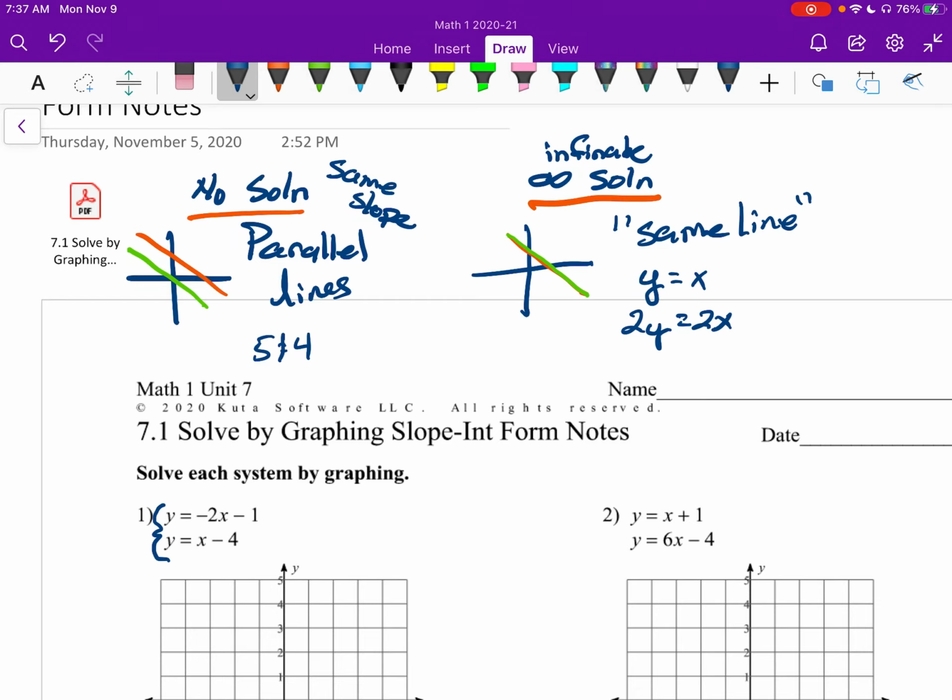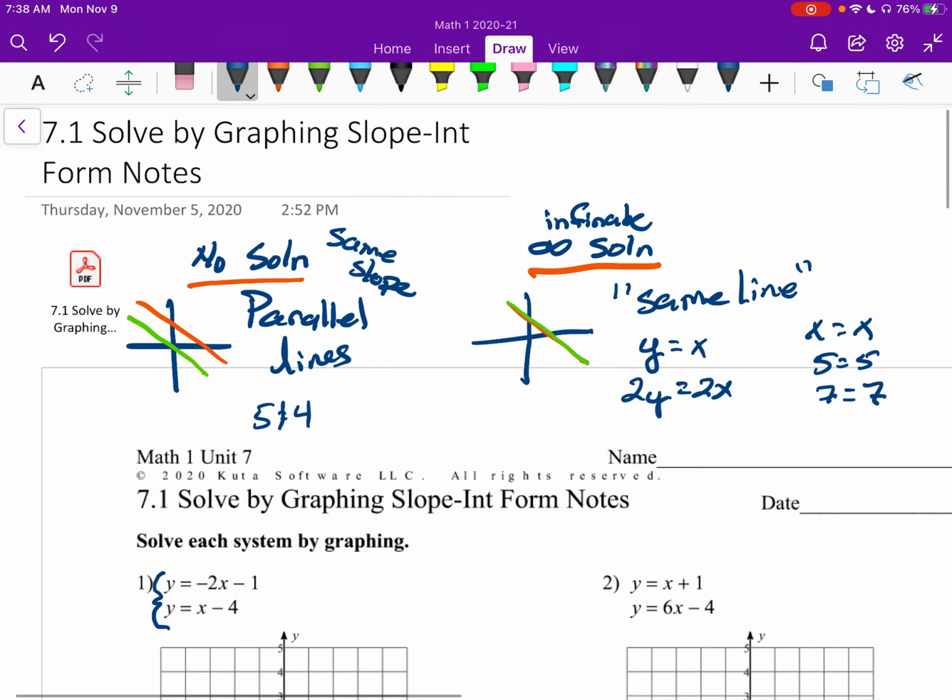And so algebraically, whenever we start solving these without graphs, you'll get some kind of statement like x equals x, 5 equals 5, 7 equals 7. Some kind of statement that's like, well, yeah, this is true. That's whenever infinite solution comes into play. So we always need to remember that these two ideas are hovering in the background, so that if you get some weird answer and you don't know what to do, you should probably revert to one of these two. A lot of these answers won't be these two, but I want you to know that they are there and they will be the answers to some of them.